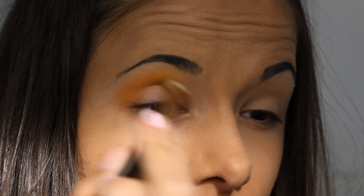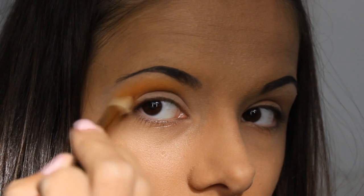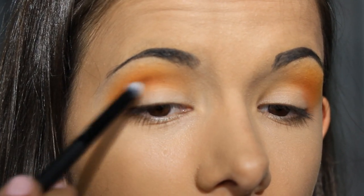I know this looks like a yellow mustardy mess, but do not worry. That is the purpose of blending. So just put in that orange, put that yellow back in, and just balance it all out. That's all you gotta do. Especially when it comes to this brown shade.